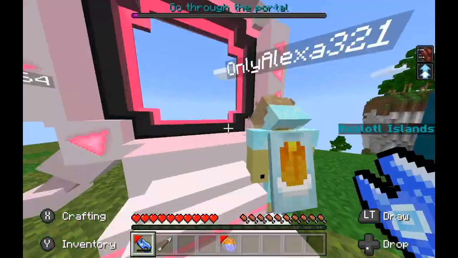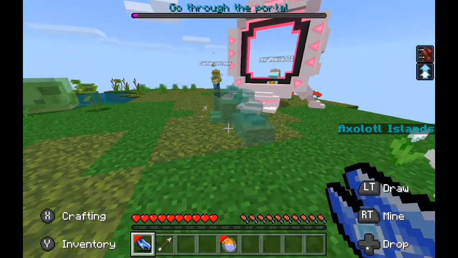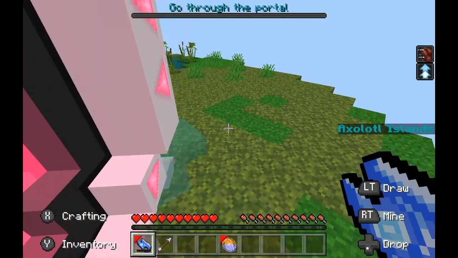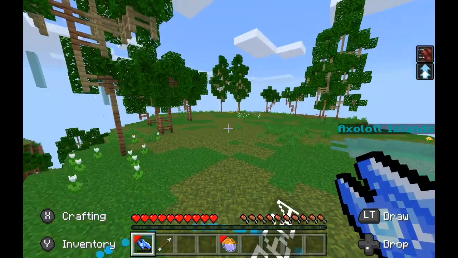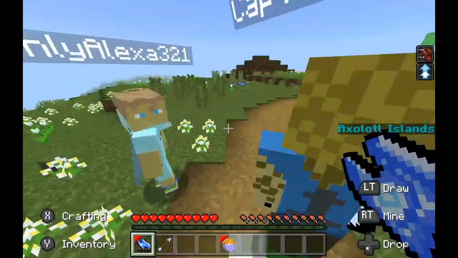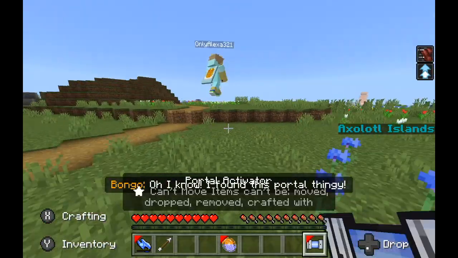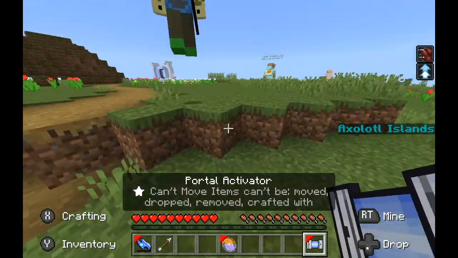Guys, we have to save it. We have to protect. Yo, he's way too close to the portal. Go. Come in. Okay. Alright, I got another portal activator. Alright, where do you guys want to go?